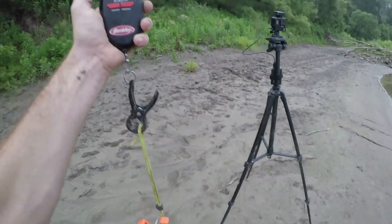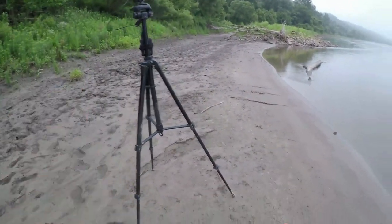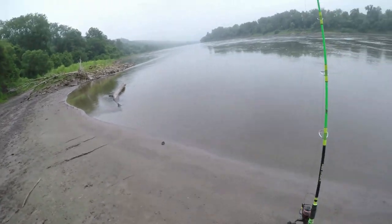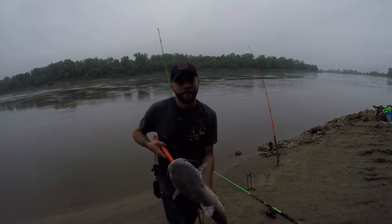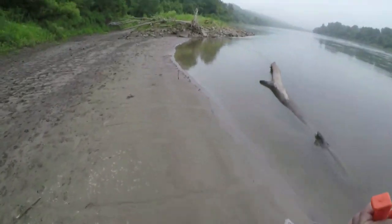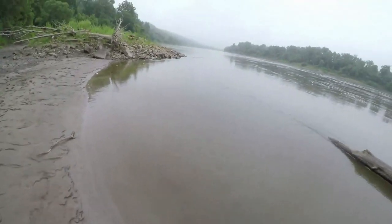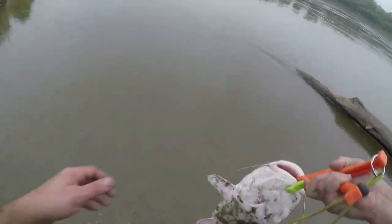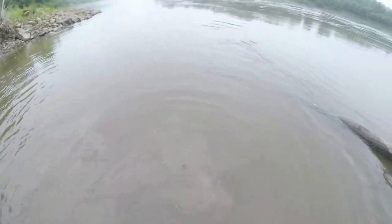15-pound, 1-ounce blue cat. Well, that was fun. Nice blue cat. Came in at 15 pounds, 1 ounce. Let's let him go. Here we go, baby. Right back into the water. Make sure he's feeling good, or she. Looks like he got a little spawn battle going on right there. Yeah, he's ready. Come on, baby. Get out of here. There you go.